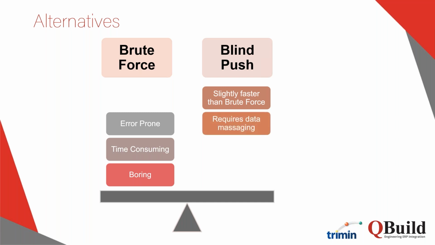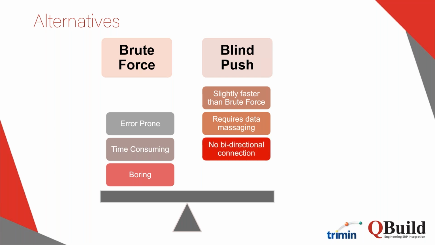Number one, it requires a lot of data massaging. It's called blind push because you're blindly exporting and importing that data. So when you export that data, you still have someone go in there and make sure everything looks right before importing it into XA. And even once you import it into XA, a lot of this data is not validated. So someone has to go back into XA and look over the bills of materials and the items that were just created to make sure that everything looks good, which is essentially doing the same steps over again. So you're really adding more time to that whole process.